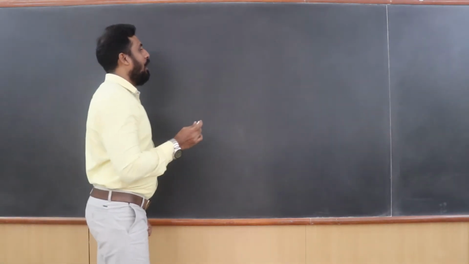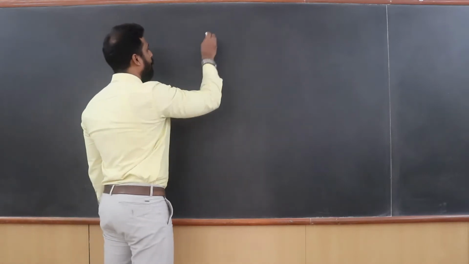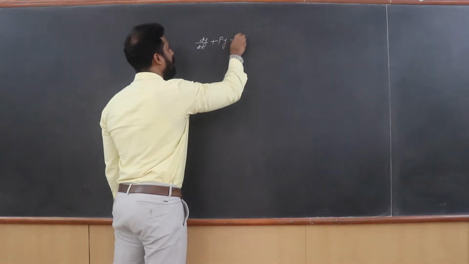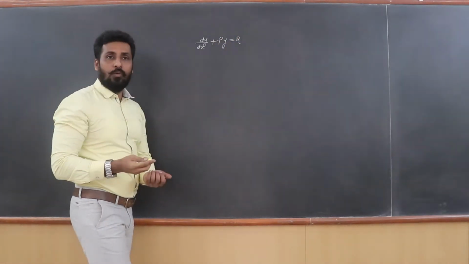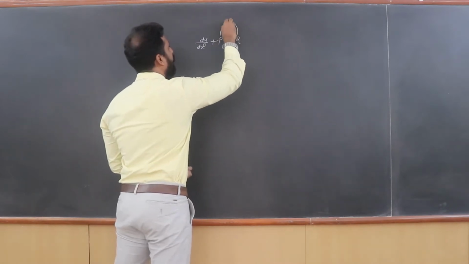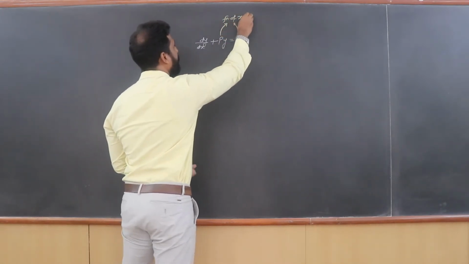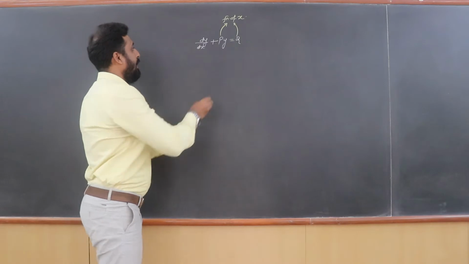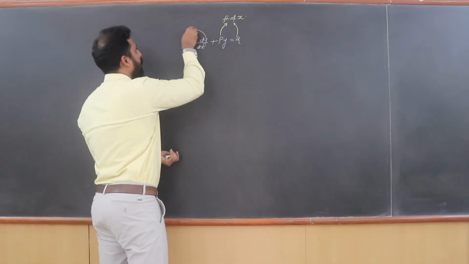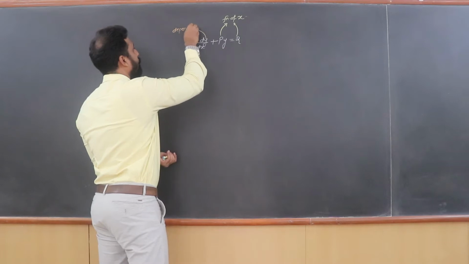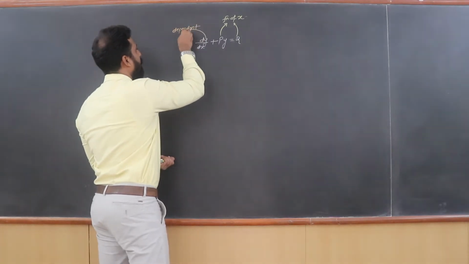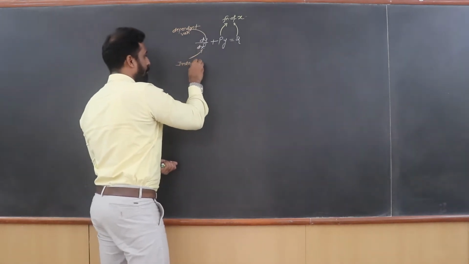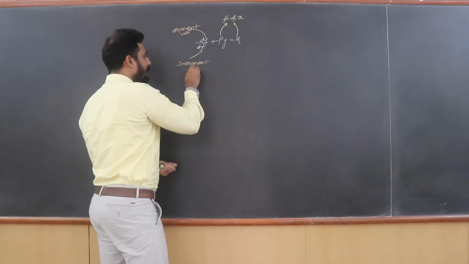For instance, if I write the differential equation like this, observe. I write dy by dx plus py is equal to q. Now these are basic differential equations. We already know that p and q are both functions of x. Y is a single variable. In dy by dx, this y becomes your dependent variable, and obviously x becomes your independent variable. So there is a dependent variable, there is an independent variable.